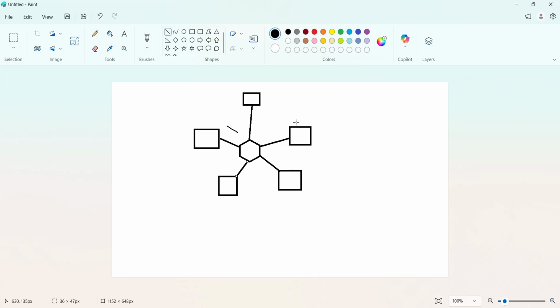Correct. I haven't understood. What is your question? Does star topology need more or less cabling? Definitely, not that much, but more than a bus.